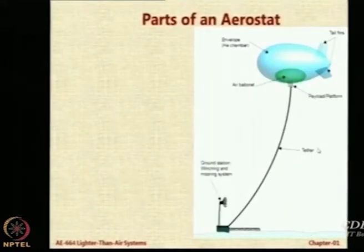And then the connection between the envelope and the ground is this tether. In this case we have shown some kind of a catenary profile because we are expecting it to be under high wind conditions. But there is one serious mistake in this figure. I don't know whether you can make out. What do you think is not correct, at least conceptually, in this particular figure?